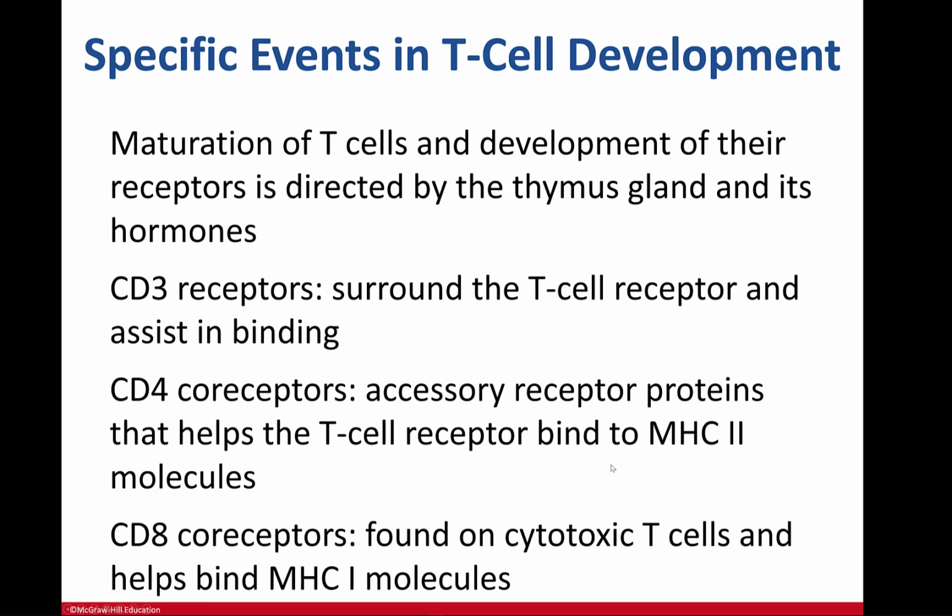It stacks these incredibly large protein and sugar type molecules, and it needs a separate support, and that's sort of what they look like to the MHC2 molecules. CD8 receptors or co-receptors are found on T cells and help bind the MHC1s. So the CD4s are for MHC2 and the CD8s are for the MHC1s.